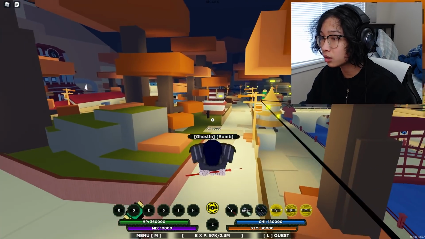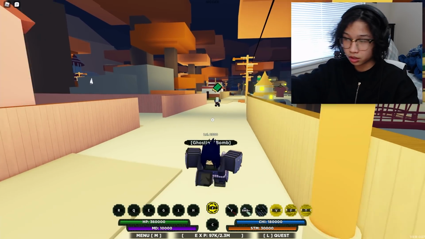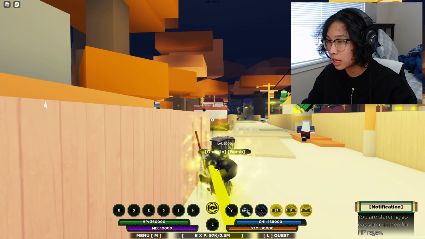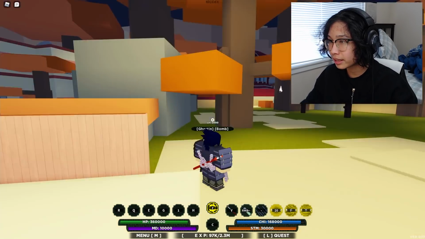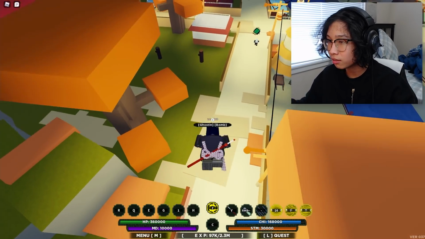For example, if I have a long range move or a close range move that does a lot of damage, but I have to close a gap, or maybe they're running away, I'm gonna jump in the air, use this, and then reach them. But once again, you see that it's not that big, so you can't do that all the way here. Once again, you have to be somewhere here.